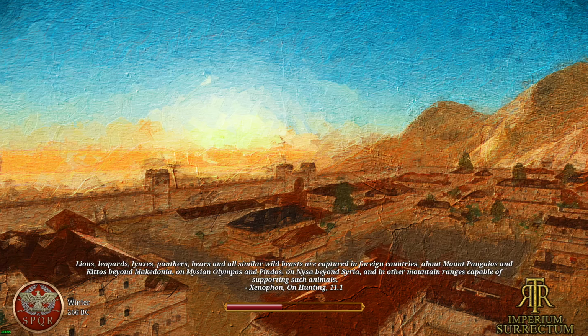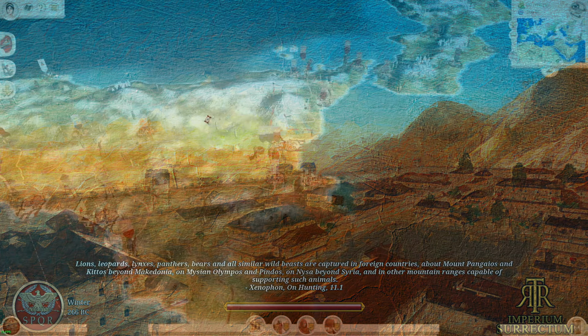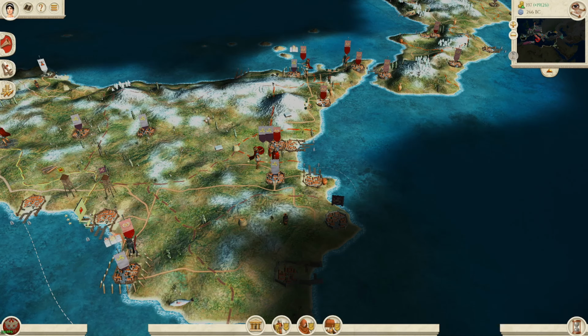Okay guys, RTR Imperium Surrectum time. Playing as the Romans, of course. You can tell that by the faction icon there in the left corner. Now, we're going to build up our forces and try to engage all the Syracusans at once. That's what we're going to try and do.